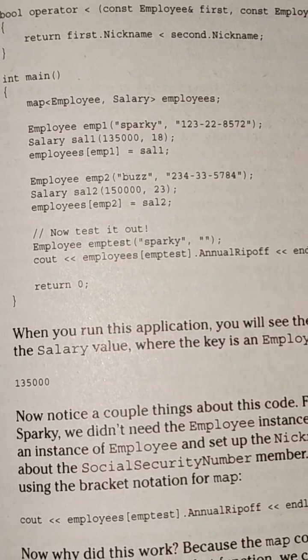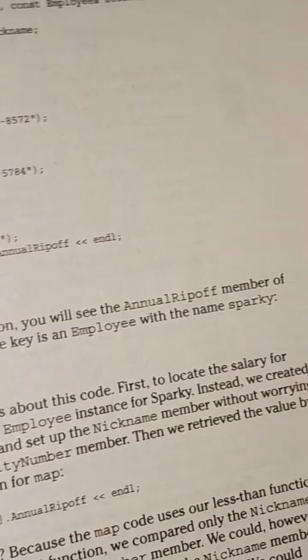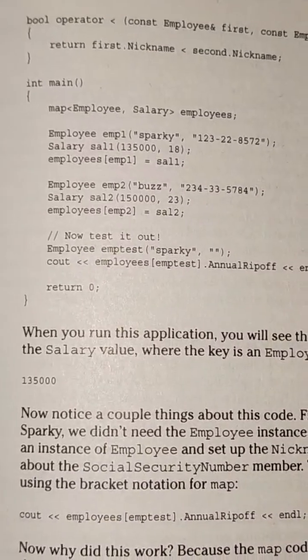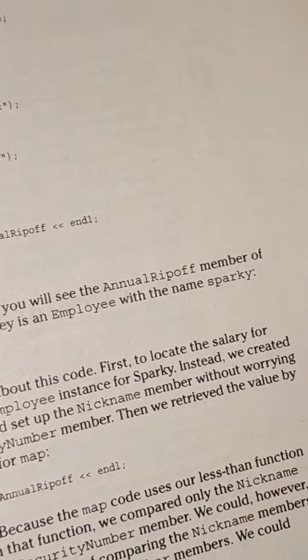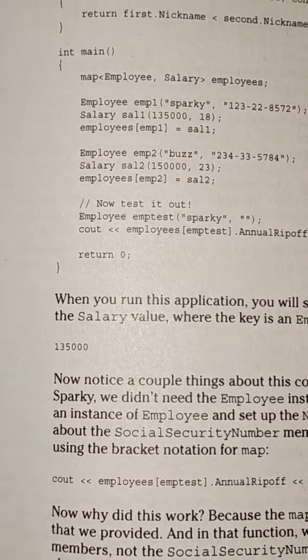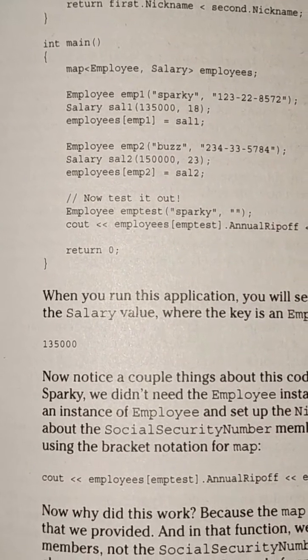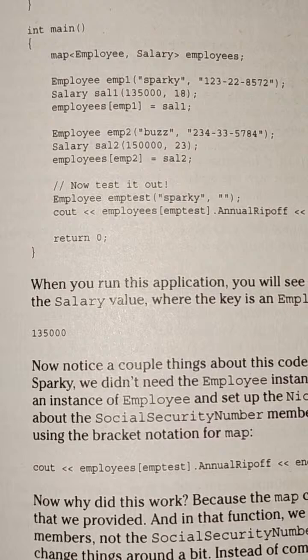When you run this application, you will see the annualPay member of the salary value, where the key is an employee with the name Sparky, and the output is 135000. Now notice a couple of things about this code. First, to locate the salary for Sparky, we didn't need the employee's instance for Sparky.